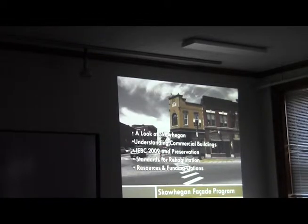We're going to talk a little bit about the current codes in Maine, and especially about this code that's just gone into effect in the last few years. It's called the International Existing Building Code 2009. That's basically the code that applies to most existing buildings in the state. And there's a special section in there just for historic buildings, which these would all, in the National Register District, all of those buildings would qualify as certified historic buildings. We're going to talk a little bit about preservation, some standards for rehabilitation, and close with some resources and funding options.